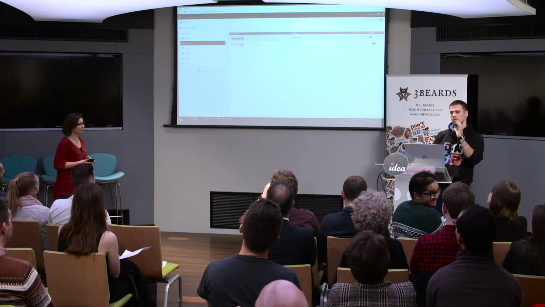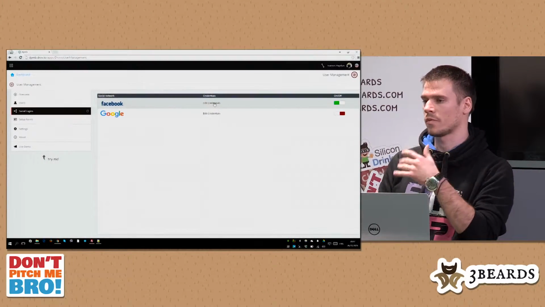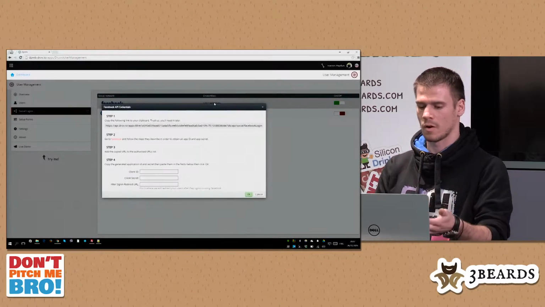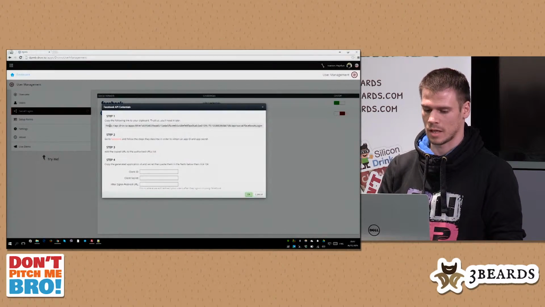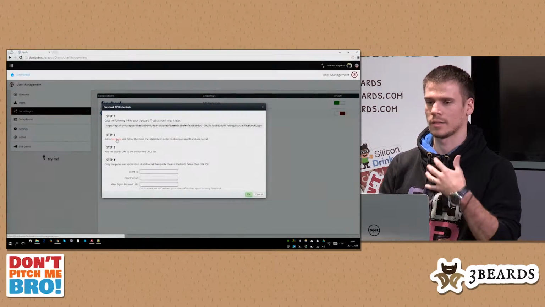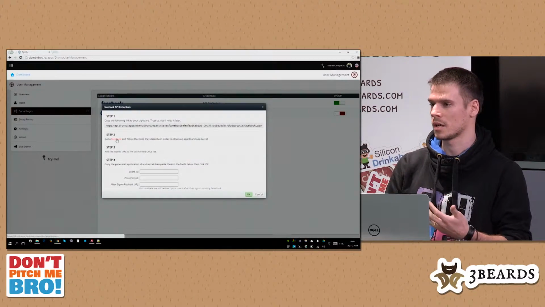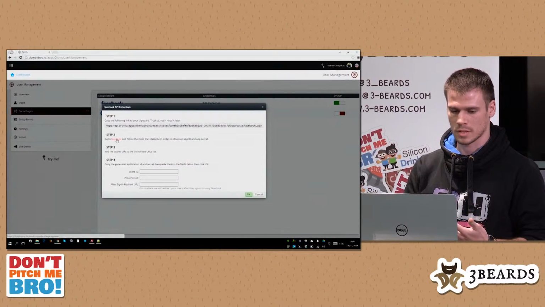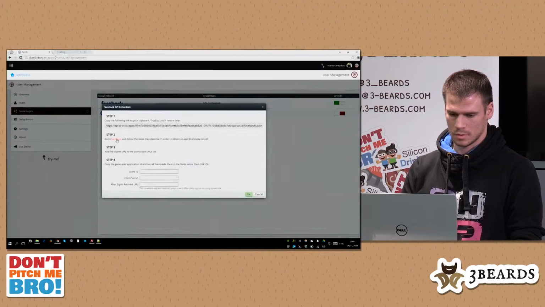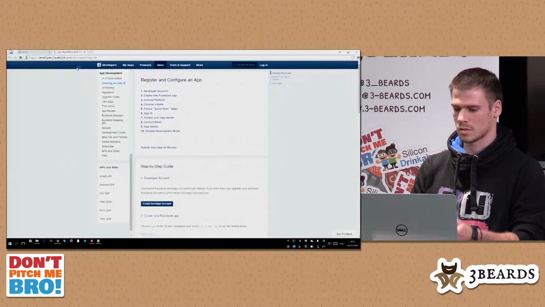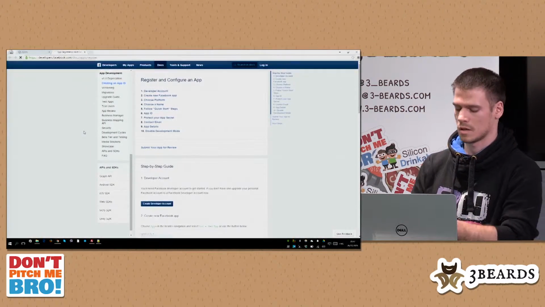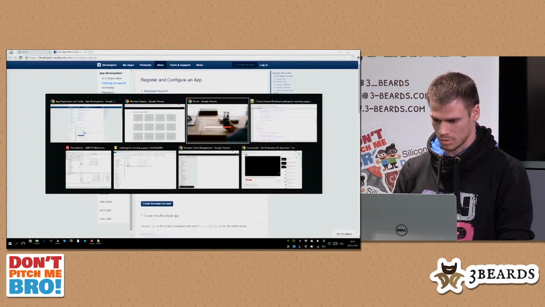All we have to do right now is just go to Facebook and follow this guide. It's like, go to Facebook, create an application. If you're a developer, you know how it's done. If you're not, it's a simple process here. So you just have to do all these things. I will do it with my current account, so I don't have to.